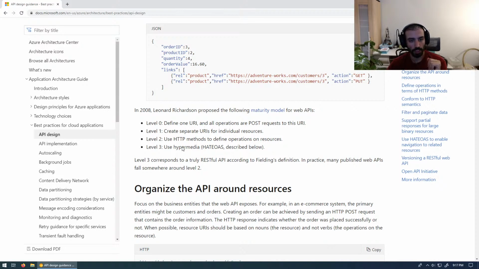And the last one is use hypermedia. What is this? So I usually use level 2. That's the basic standard. Level 3: practice many published web APIs fall somewhere around level 2. Huh.